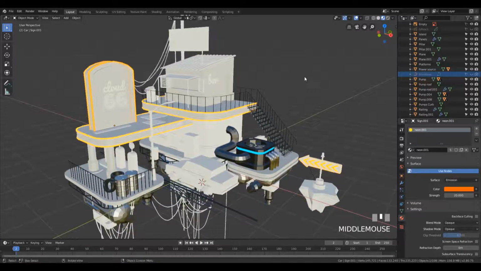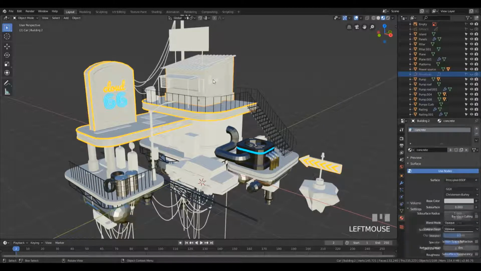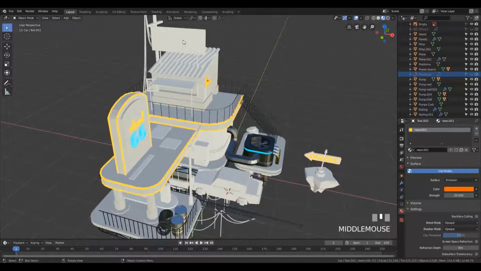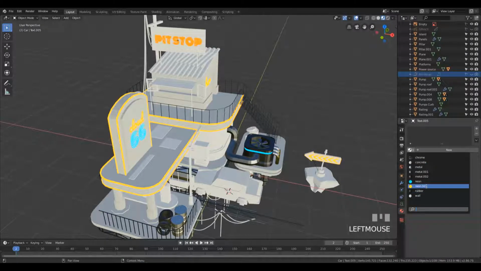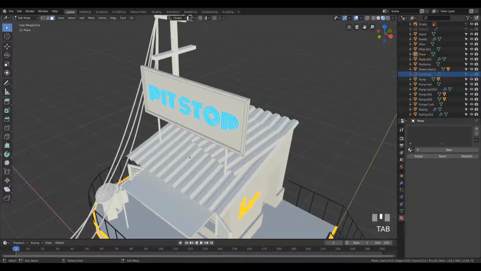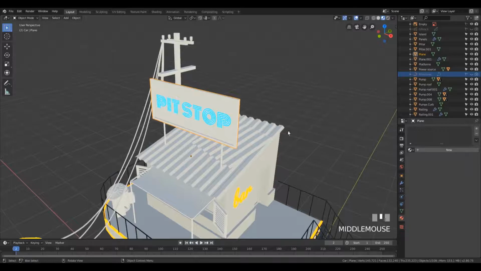And right now I want to give the neon material to the text as well. So let's select cloud, give it a yellow neon material, 66 will be blue, bar will be yellow, and of course you can go whatever you want. If you want it pink, make it pink, but I would recommend to follow this because the color scheme is thought through, and maybe it's a better idea to first try the course content as is, and then maybe save a new file and try to modify the lights and the colors and make something yours out of it. So yeah, whatever you want.